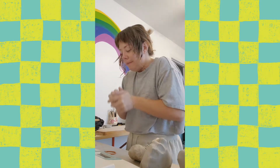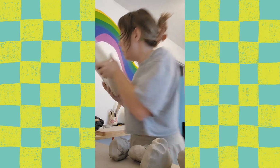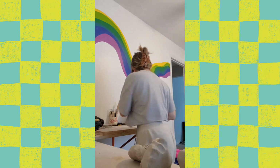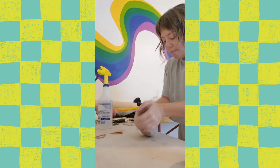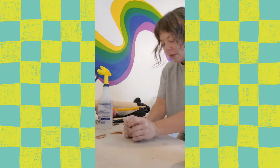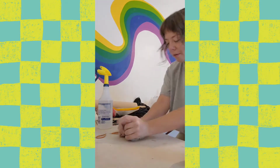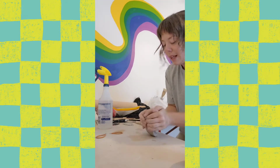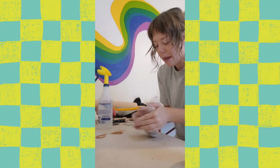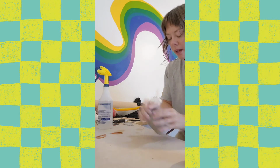So, or maybe we'll use this as the handles. Get that wrapped up. So with wedging, you're basically trying to push all of the air out of the clay and homogenize the clay. You're trying to make it all one solid thing.